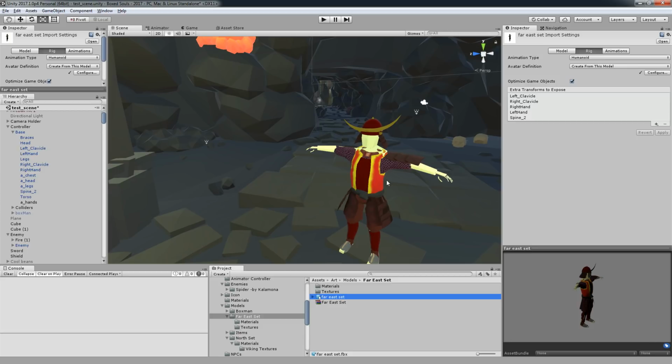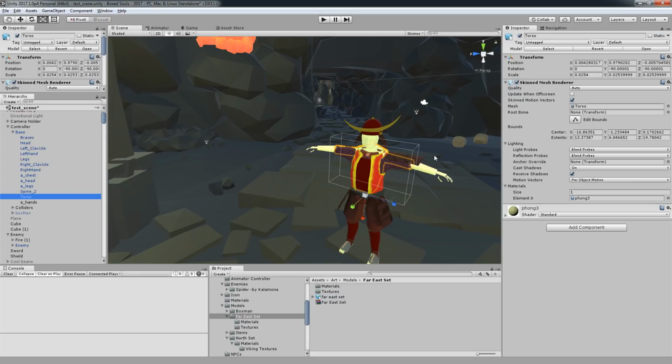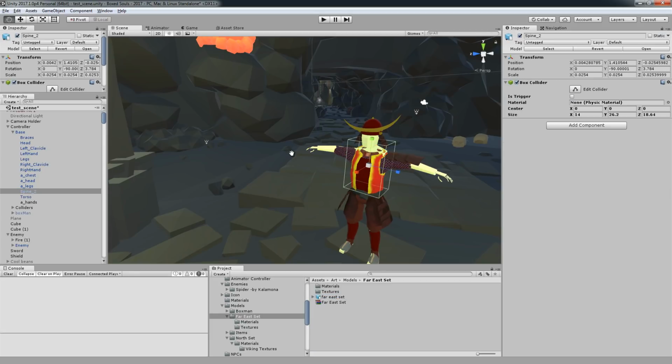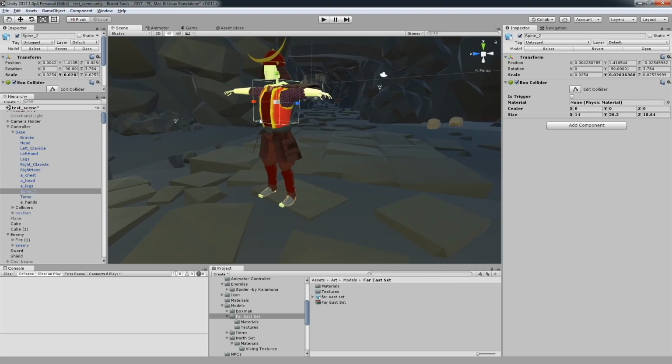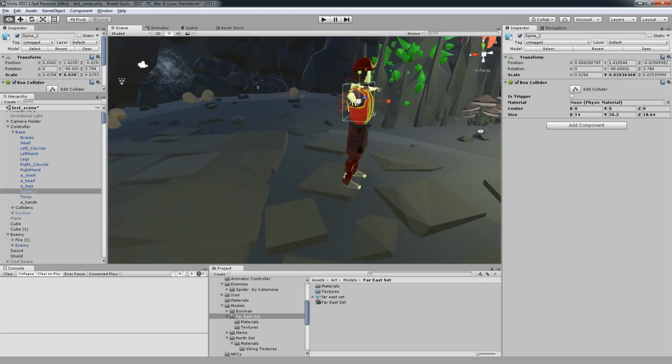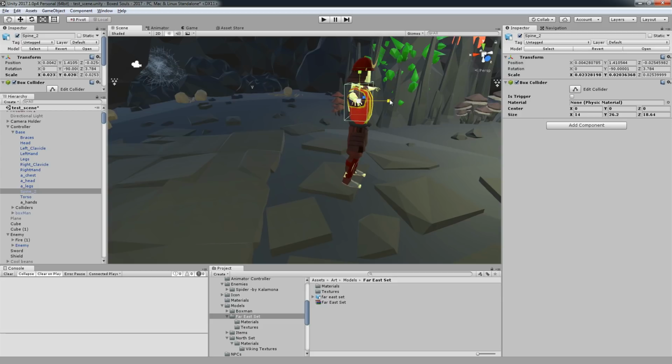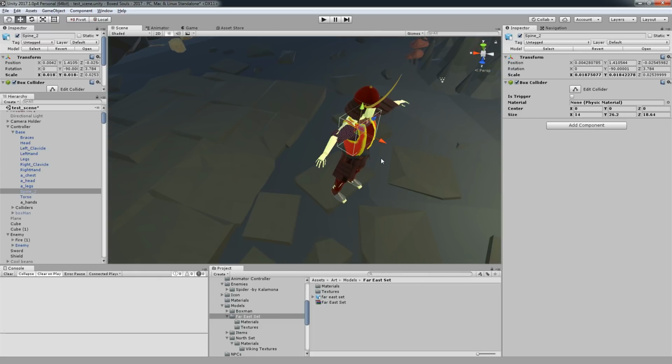Okay, or you know, the ones that you use for the ragdoll. So that's a little bit of a bummer, but anyway. Can do that.